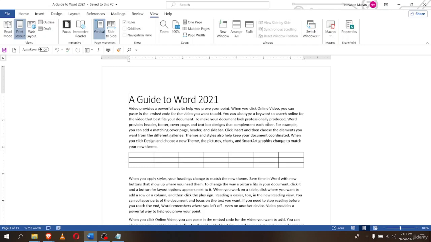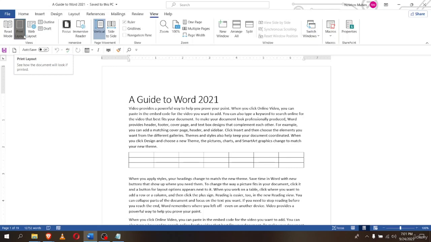Now a lot of people would want to view their document in other formats as well, and those are actually over here. So these are all the views that are available in the Views section right over here. In the view, we have Immersive, and then all of these as well. I'll get into them in later lessons, but in this lesson we're going to go over these layouts, these views. So the most common one, like I said, is the Print Layout right over here.